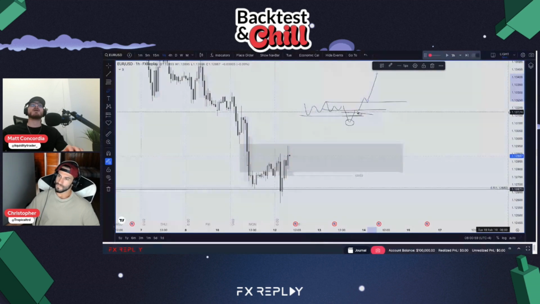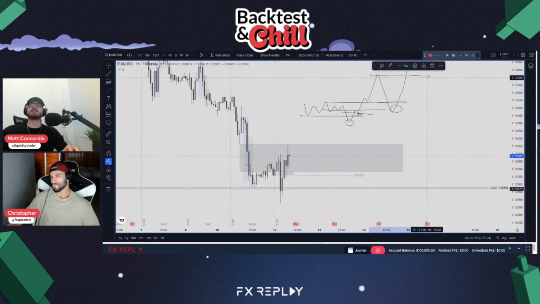And then later on, there's going to be one that manipulates the breaker. That's going to be your inducement entry. And then that's going to be the real one that blasts up. The breaker, you can get a good 2-3R out of that pretty consistently, but you have to be careful because this one is typically the one that happens.